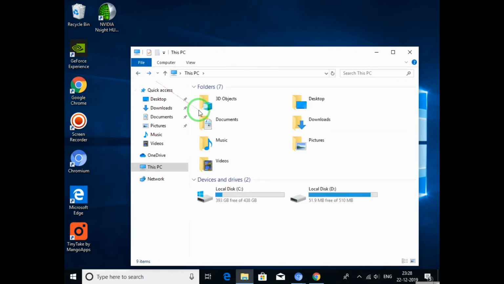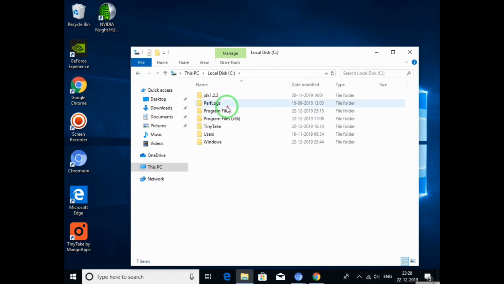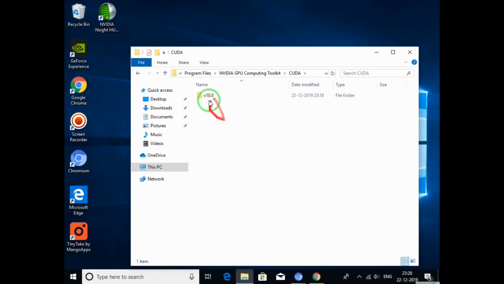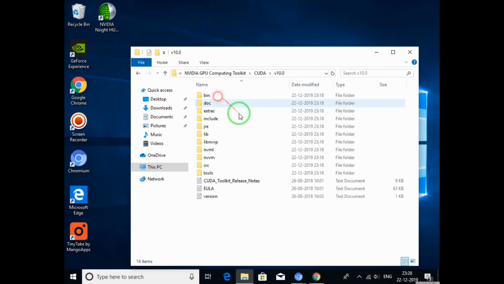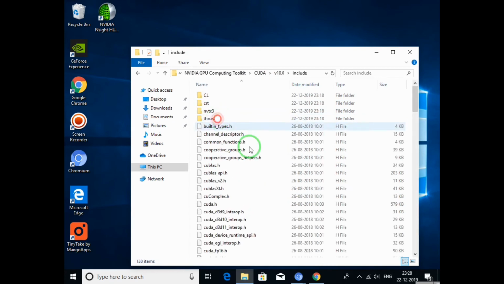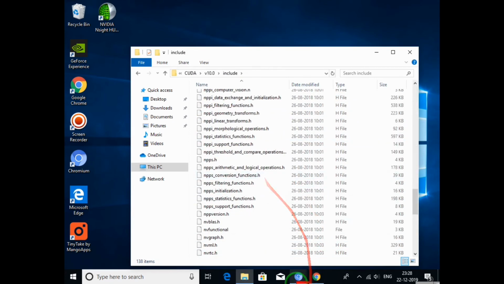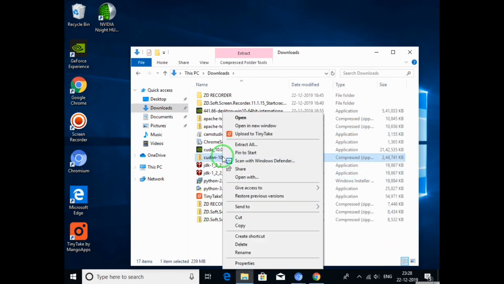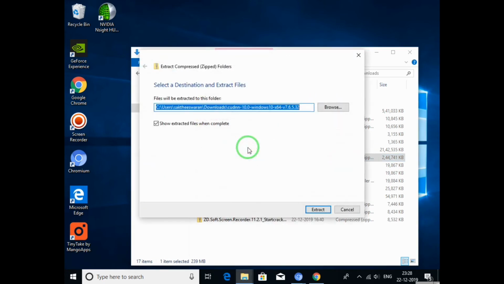So in order to copy that, you have to go to C, you have to go to program files, and you have to go to this computing toolkit CUDA 10 include, and you will have this. So you have to copy this two files from the downloads. Okay, so the CUDA is over here, so extract all.